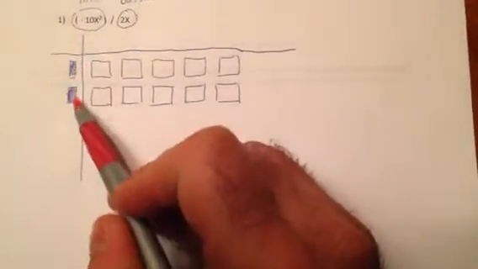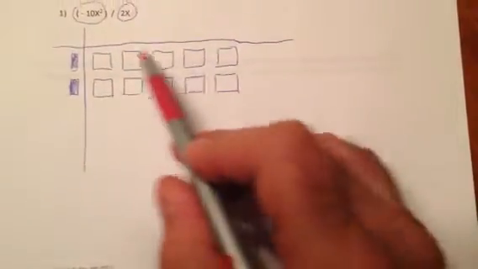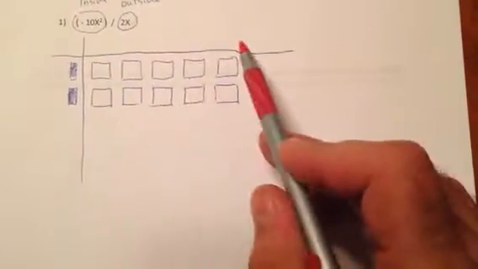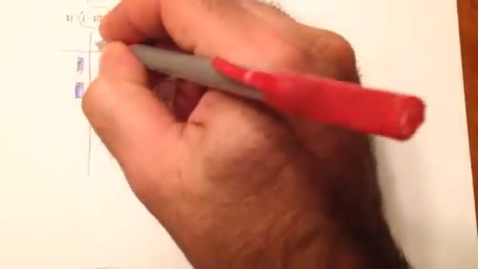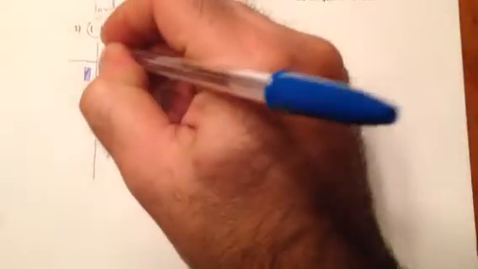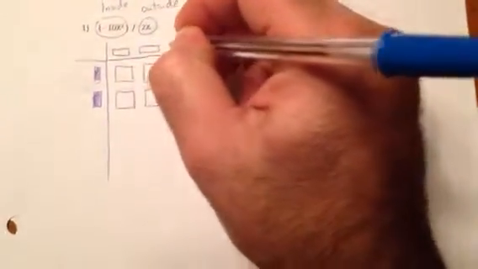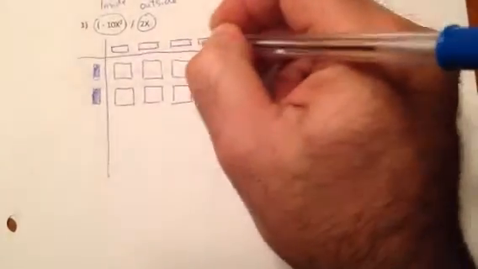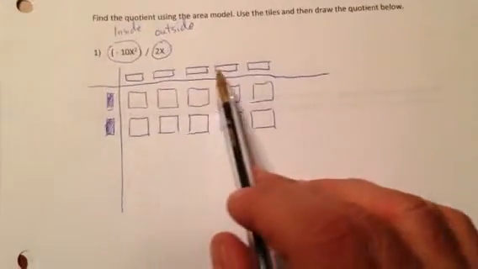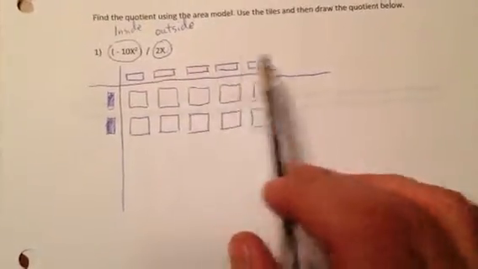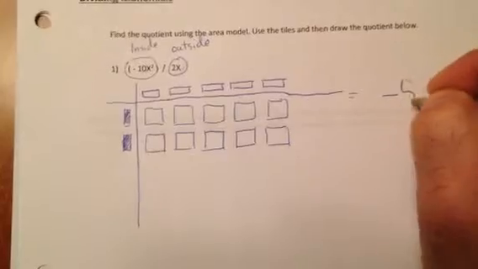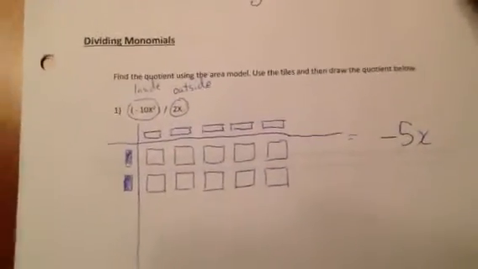So obviously if this is positive and these are negative, then up here these must be negative and they must be this long. I'll use my blue again. They must also be negative and they have to be x long. So in other words, the quotient, the answer, is negative 5x. 1, 2, 3, 4, 5. So the answer, negative 5x. All right, pretty simple. Let's do another one here.